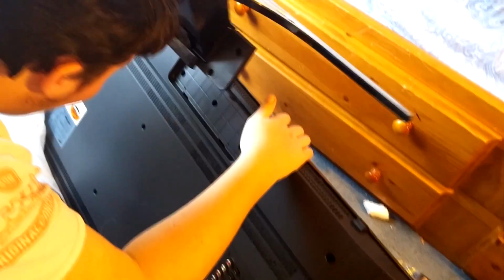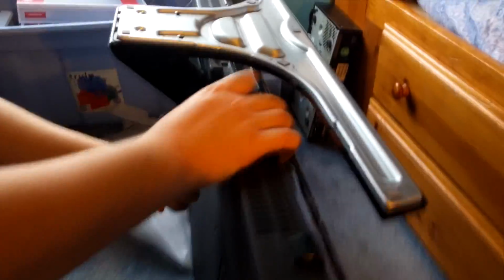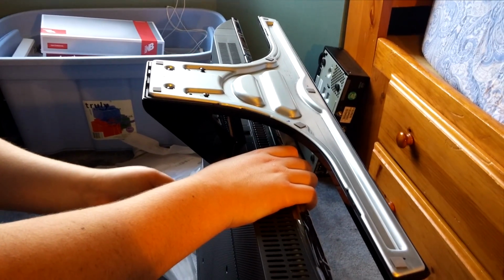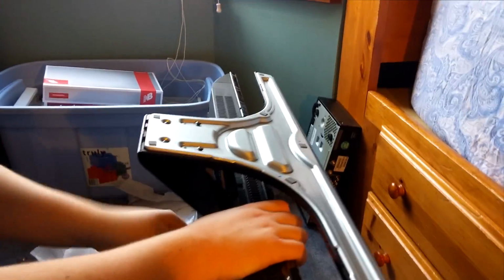How many screws does it require? Requires 4 screws. Fits in perfectly. Alright, so you want to make sure you hold the TV up and you put in your 4 screws. You get your Phillips screwdriver, and it holds in by itself very well. You don't need to hold it from the stand, you just hold it from the platform that's connecting to the back of the TV.